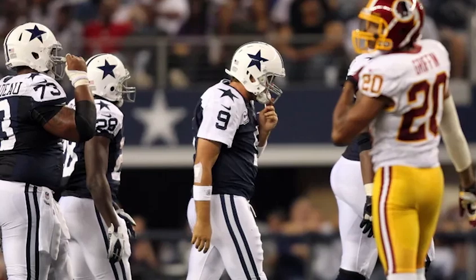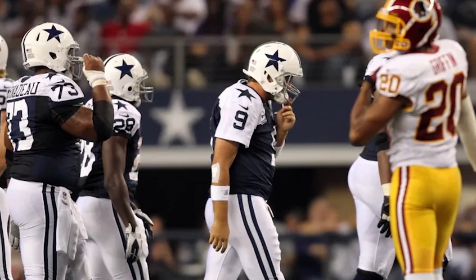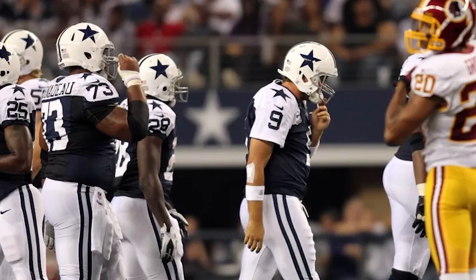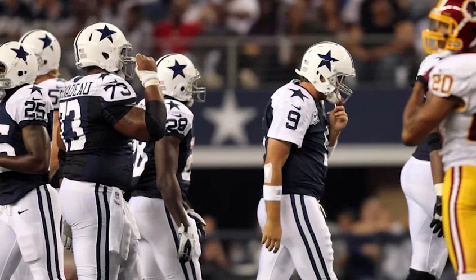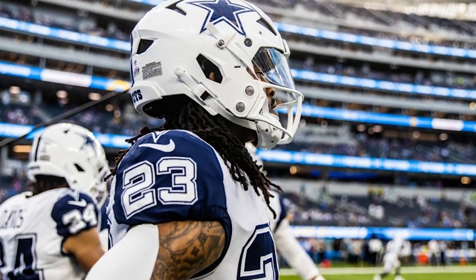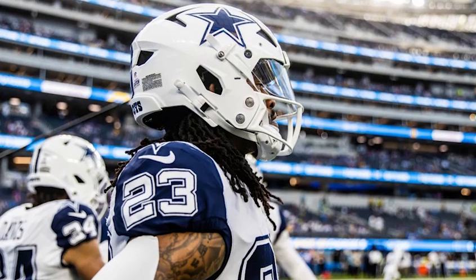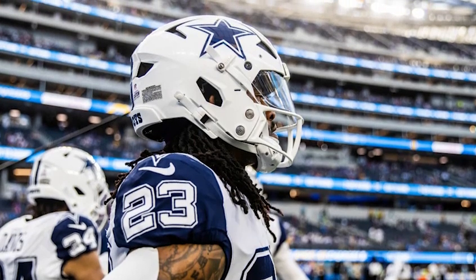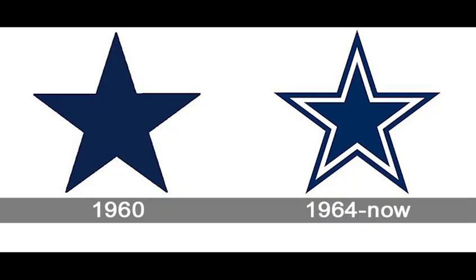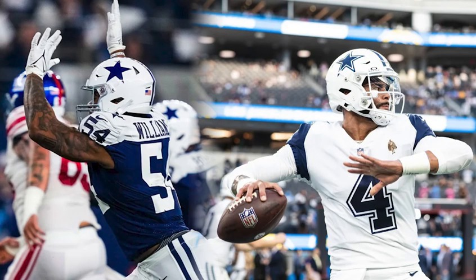During that time frame, though, they have worn a throwback design, which is a white helmet with a navy star and navy and white stripes. And they also have a new alternate helmet, which is a very similar white design, except it has the exact same star that's on this helmet here. So you've got the navy star, white border, navy border on a white helmet. It's like a hybrid of their throwback with their current stuff.